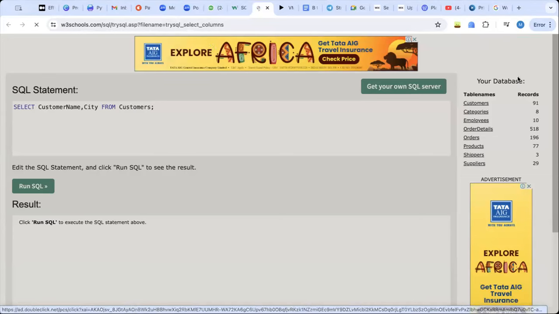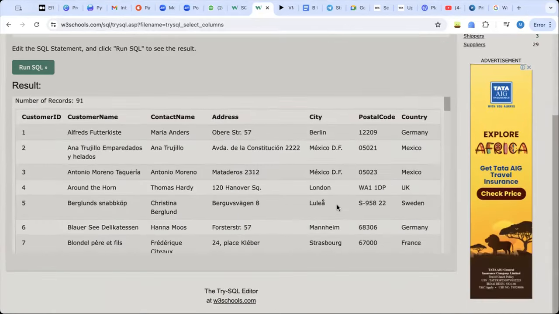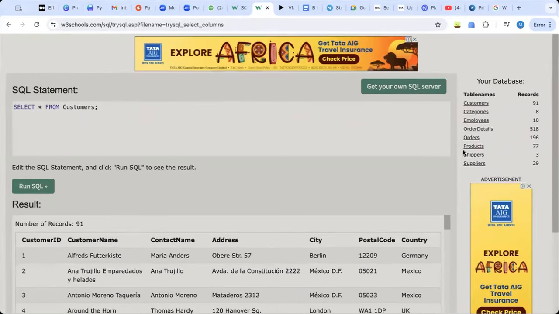Okay. Now if you see here, there is a database. If you look here, you already have a database. Okay, in the database you have multiple tables. These table names are the names of your tables. These are different tables you have. Okay, you can explore this. You can click on customers and explore what data is stored in it and so on. Okay, so these are the tables that you have, simple tables. And now we'll talk about getting the data from these tables. Okay, you can pick any of these. I am going to start with the customer table only because that's the first table in the database.